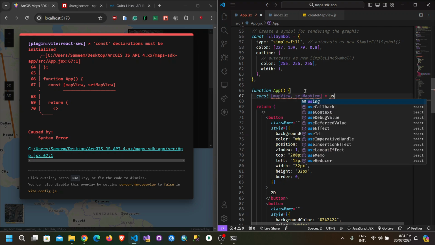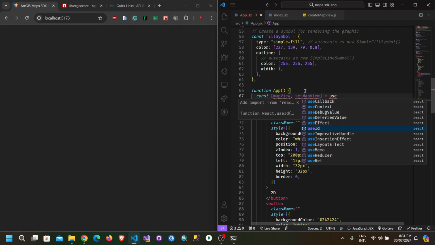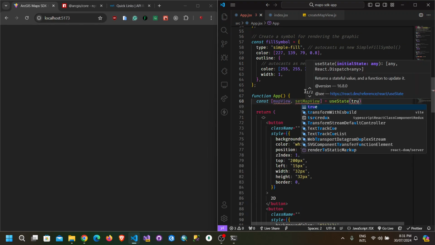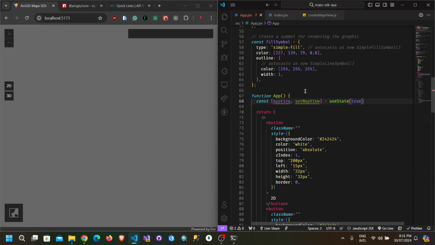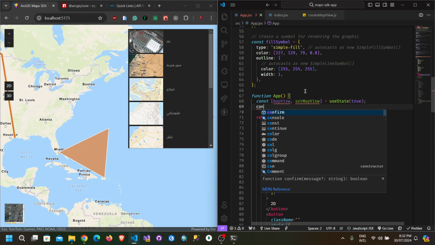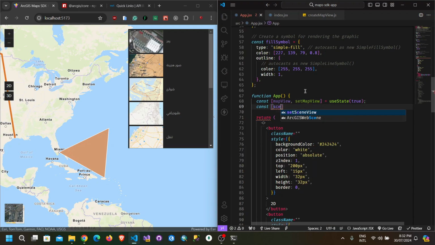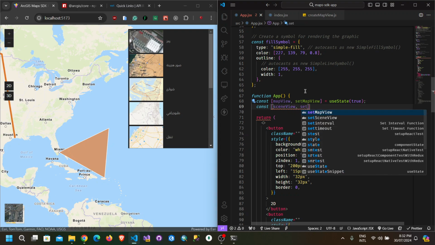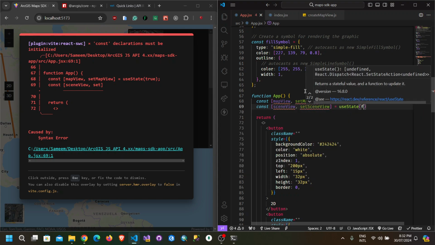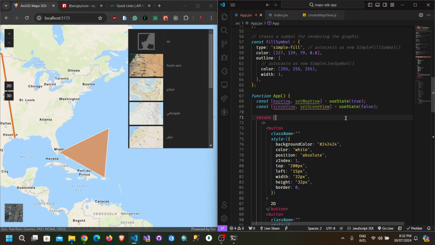And useState will set it to true by default, so we want to display the 2D one by default. And we will create the scene view, which will be false initially. So we have our state here.